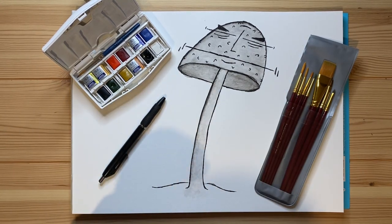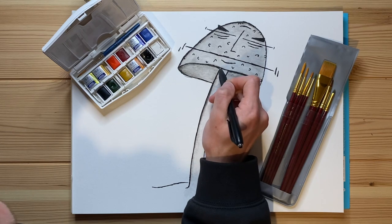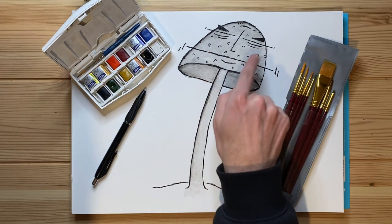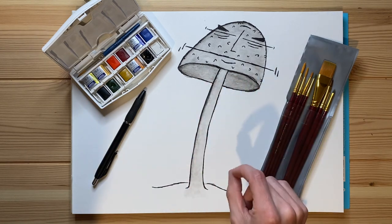And I don't really think it makes that big of a difference, but that's something to keep in mind in the future if I draw another mushroom or if I do another thing that's shaped like a mushroom. It's something to keep in mind, that is for sure. I'm just going to go and thicken up this line just a little bit as well. But I think that's really all the constructive criticism I have. It's just kind of feeling a little bit flat at the top, but I'm pretty happy with the shading down here. The shading right here in the middle could have been a little bit lighter as well, but hey, that is what it is.